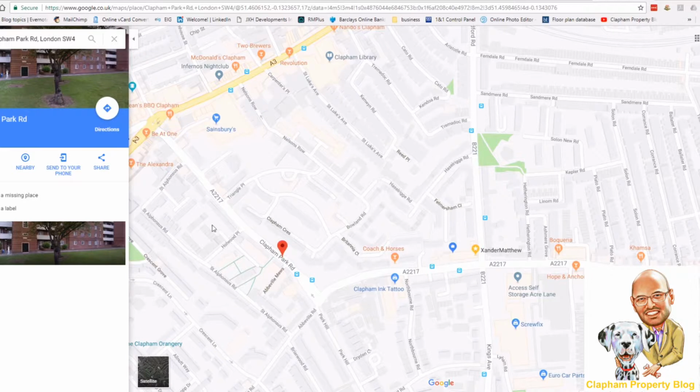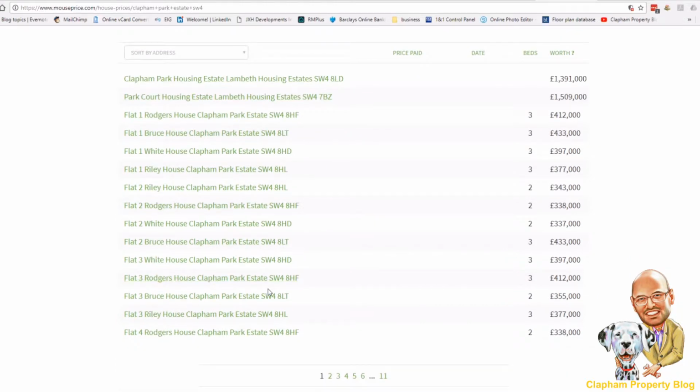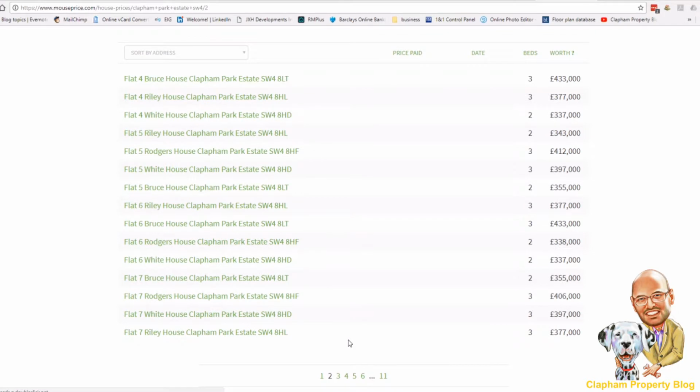Why is that? Well, because it is the cheapest road or estate in Clapham. So what happens to the cheapest road in a particular area? It gets dragged up. And percentage-wise, it will get dragged up more than other areas.